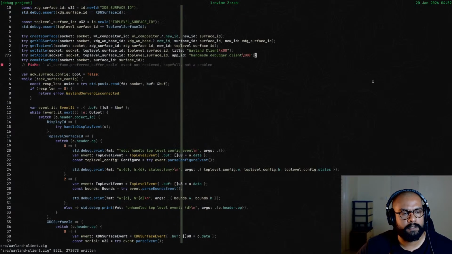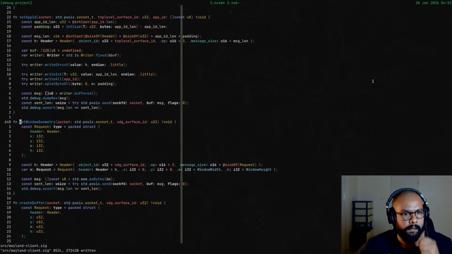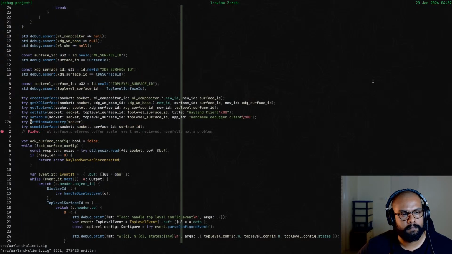I want to know if I set window geometry. It needs XDG surface ID.